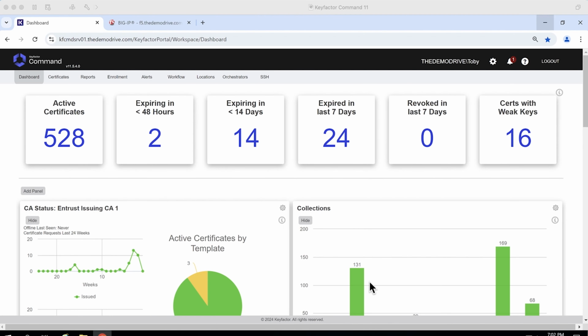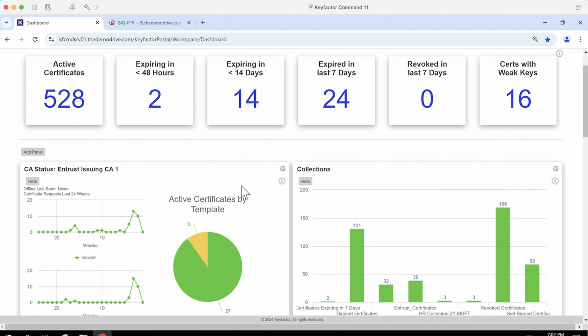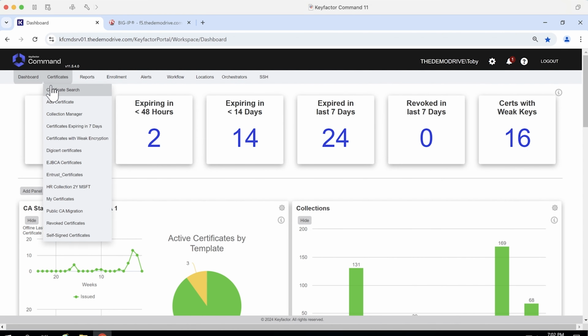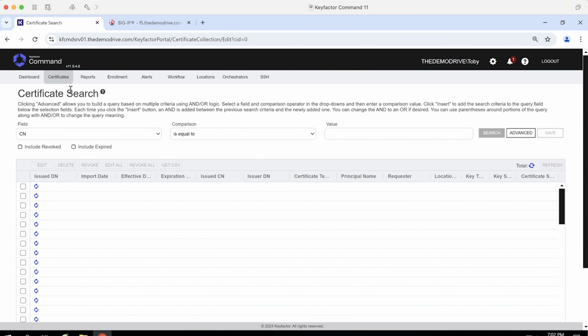Okay, yeah. So this is our Keyfactor Command platform, and really the point of this platform is giving you visibility and the ability to automate certificates within your PKI environment. There's lots of different things that we do. Monitoring certificates, monitoring jobs. One of the most important things is gathering a full inventory of all the certificates that exist in your environment. And in some environments, this could be literally hundreds of thousands of certificates. As those inventories are captured, they pull back all the information, not only for the types of keys that are out there, but where the keys are located, like if they were discovered on specific devices or on an SSL network endpoint. We capture all that.